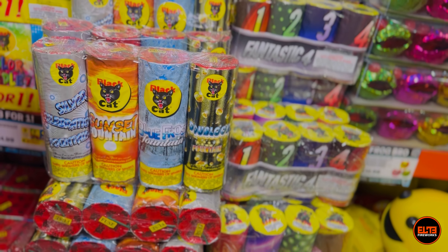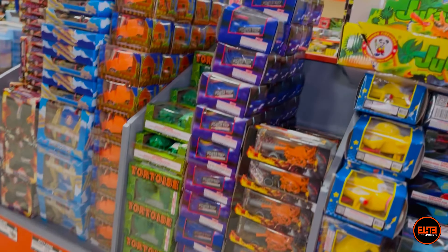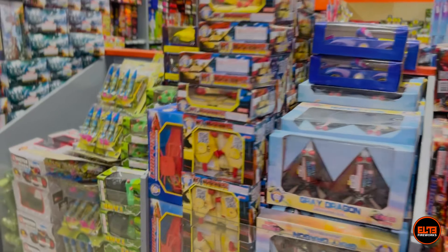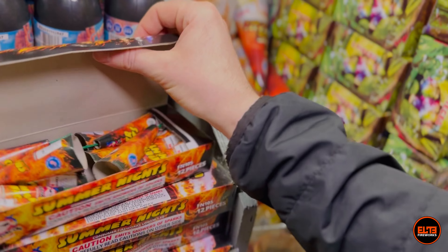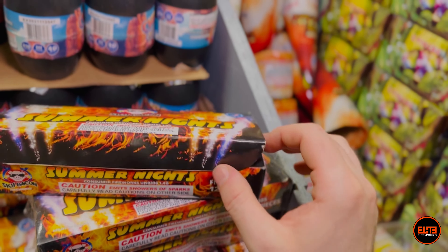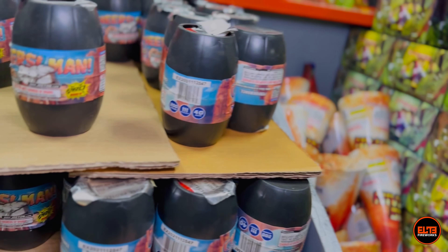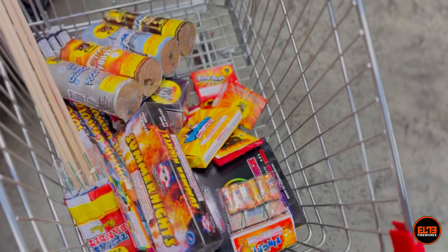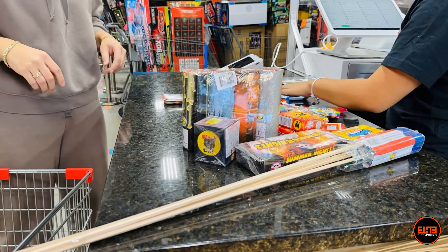For fountains, rather than getting one big individual fountain like bug zapper or die tie neighbor haters in the six to nine dollar range, I'm going to get a package. With packages you save a lot more. For instance, the six-inch assorted fountain pack is $13.99 and you get four of them — that averages out to $3.50 each, which is much cheaper than buying individual fountains.